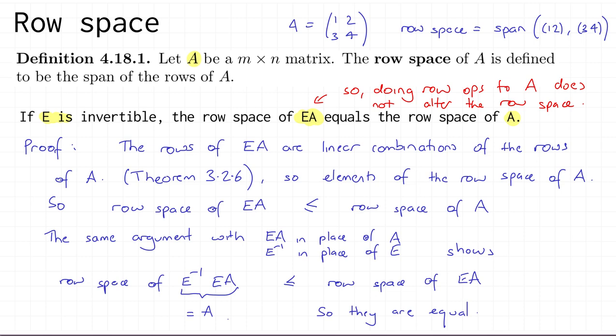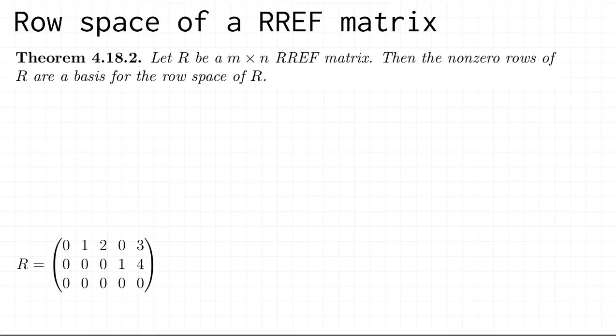The reason that this is useful is because we can do row operations to a matrix A until we reach a row-reduced echelon form matrix, and in fact it's very easy to find a basis for the row space of a row-reduced echelon form matrix. We'll see how to do this in a second. So you might think, haven't we solved the wrong problem here? We were supposed to be interested in the column space, and I've ended up finding a useful way to find a basis for the row space. Well, of course, we can just swap rows and columns. To get around this, we can simply transpose all our matrices so that the row space becomes the column space and the column space becomes the row space.